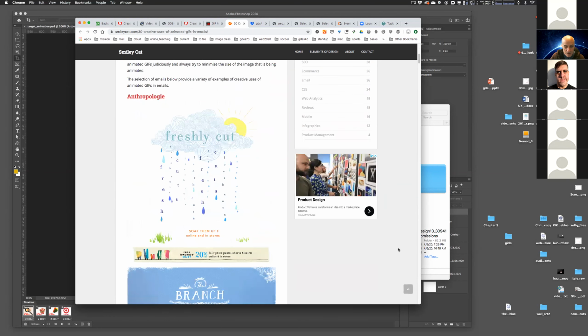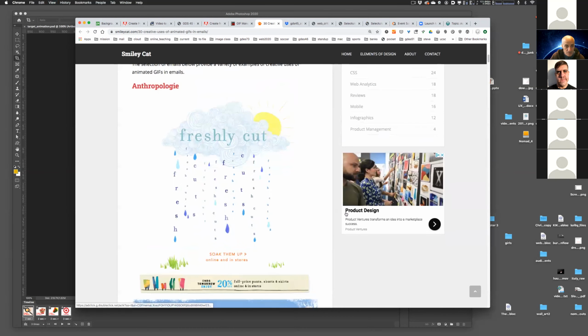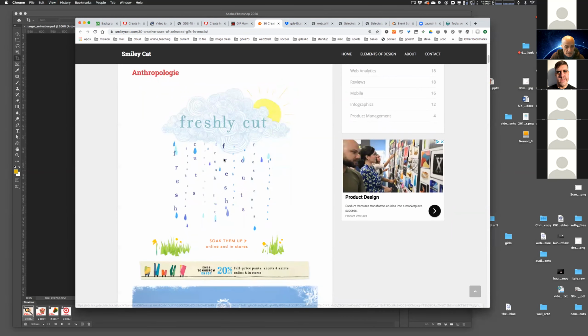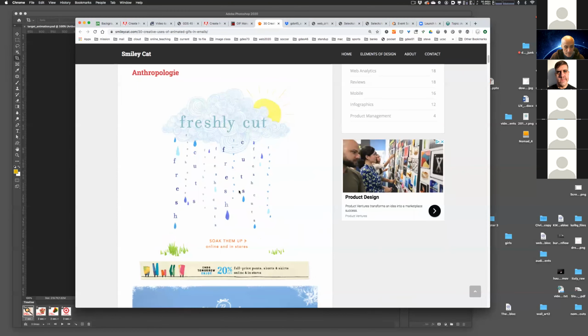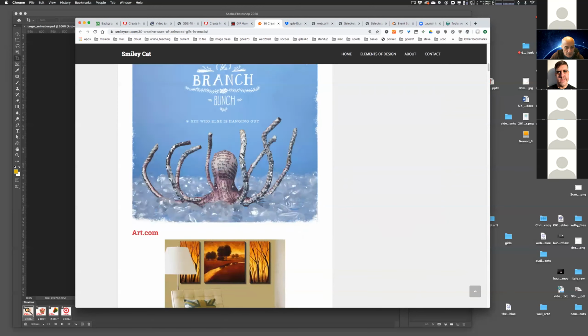So these are some examples from advertising emails. This one's from Anthropologie. So you think about keeping your number of frames, and a frame is just each individual image in the animation, fairly small. So that helps you with file size. So you have to be kind of creative and kind of efficient, right? Here's another one. So you'll see a lot of them like this, where most of the image is the same or similar. This one actually changes quite a bit. But I don't know how many frames are in this, but a frame is each one of these still images, right? So I'm thinking there's like 4 or 5 maybe. Hard to say.